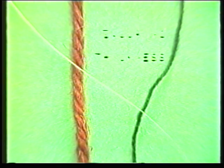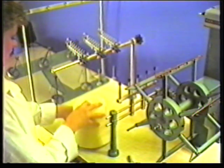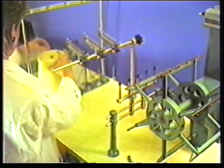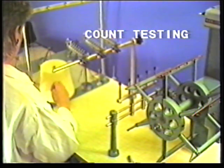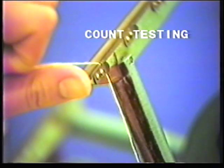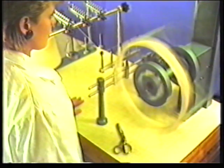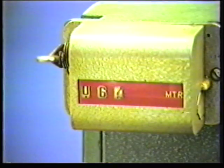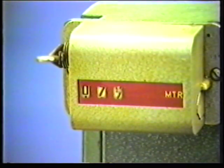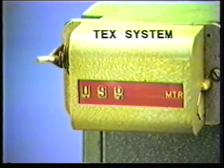From the samples of yarn we have seen so far, there is obviously a wide range of thicknesses or weights. Clearly, we need some way of measuring and expressing this property so that we can specify what we require. Traditionally, each spinning system had its own method, some of which are still used. These systems are based on counting how many hanks of yarn of a stated length can be obtained from a pound of yarn. Today, the standard method of describing a yarn thickness, that is, its count, is the tex system.